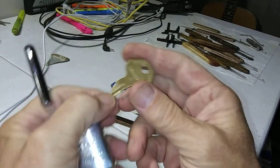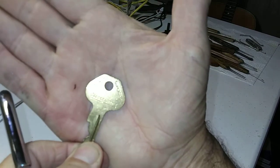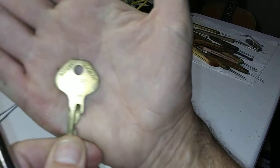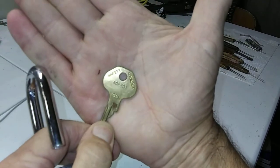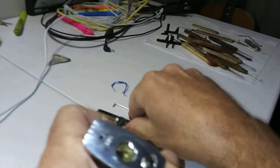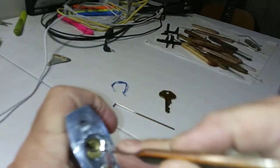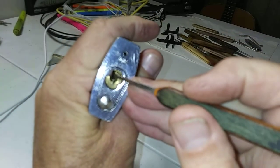But this is one of those... let me see if I can get it to focus. Safety series. Safety lockout. Kind of a Coors. And I had to go all the way down to a 15,000ths just to stay off of that lip right there. See, there's a little lip right there.